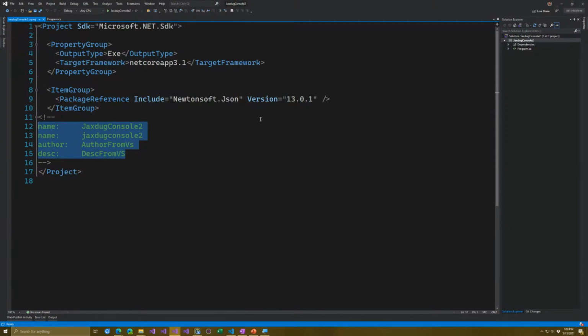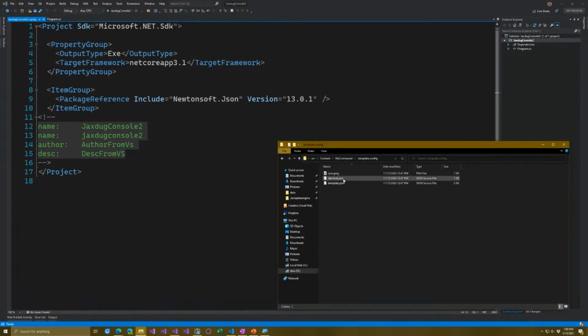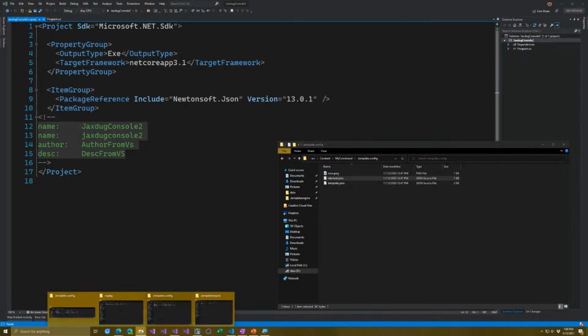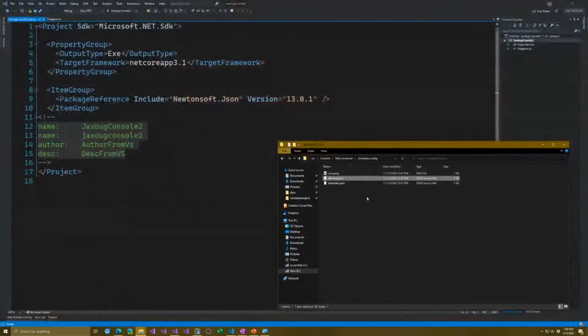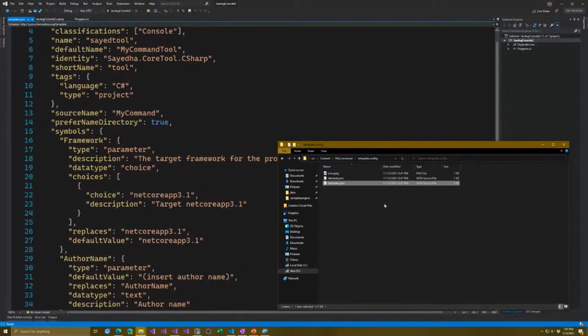All right, so let's recap what we did there. I think we did a lot of things, but also I think it was relatively simple and relatively straightforward, right? So we created a template. We created a .template.config folder, and that was located at the root of where my template content is. We populated it with some options here.